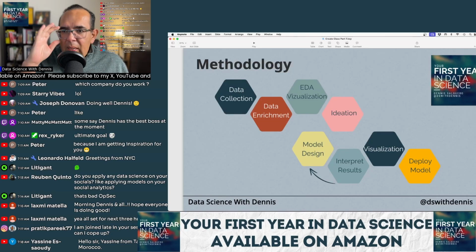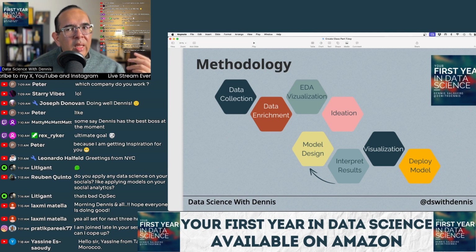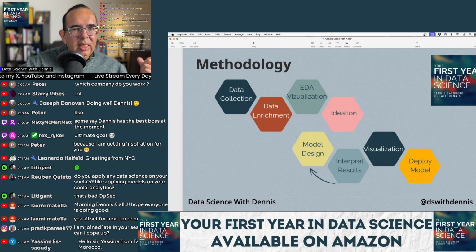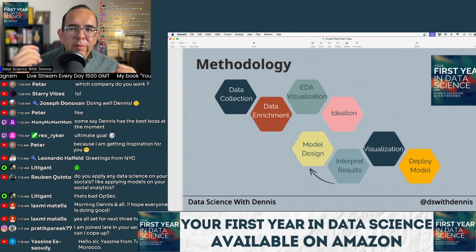So remembering our methodology, right? I think it was our new friend on Twitter, on X, who was asking about, well, are we learning R or Python today? Well, neither, right? What we're really learning is this, the chart that's up on the screen, right? Data science is a process. It's not a tool, it's not Python, it's not pandas, it's not any of that. It's a process.